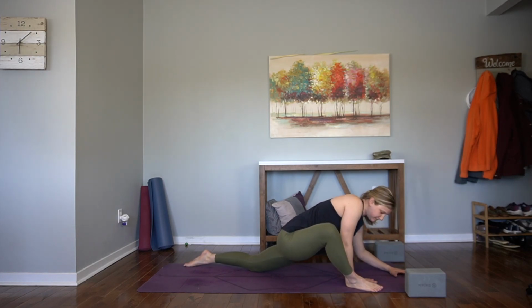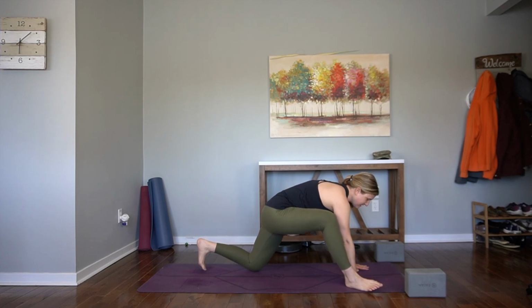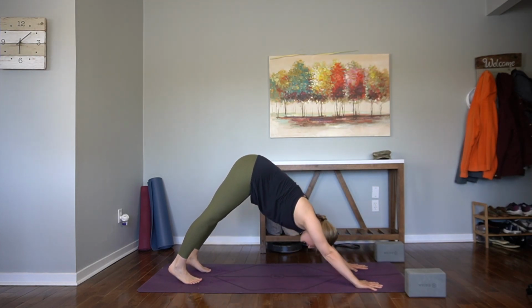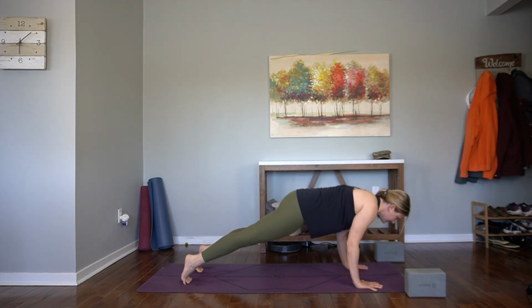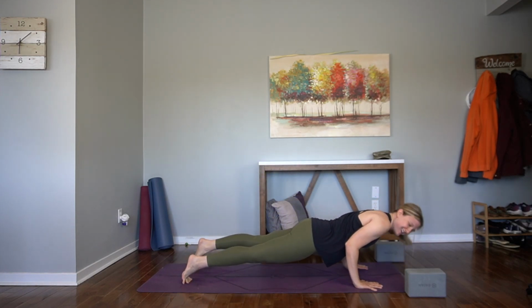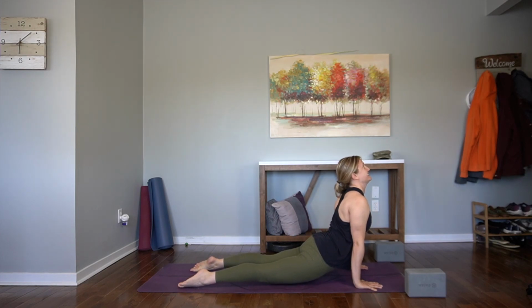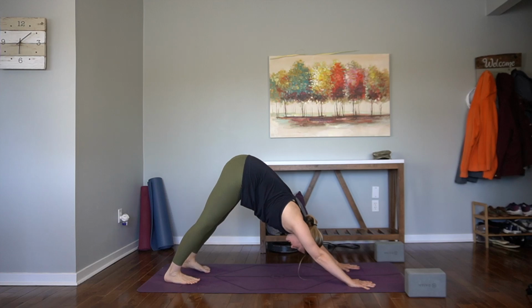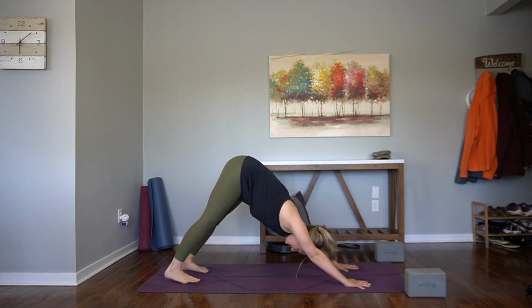Good. Plant the palms, tuck the back toes, downward facing dog. Inhale, forward to plank. Exhale, halfway down, our first chaturanga. Inhale, upward facing dog. Exhale, downward facing dog. Whew, words today, guys. Breathe.